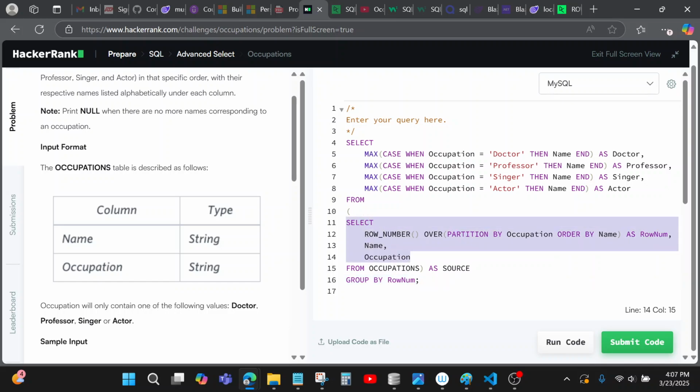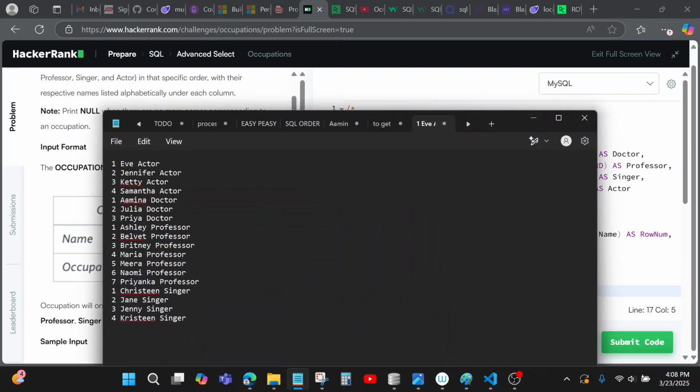So we have this initial query that we're selecting from, and I like to explain this starting with group by row num. All the records from the initial query are going to be bundled together by their row number.